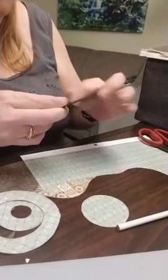All right, we are inked. So, oh, no, I need this circle. It's going to be my map, my sticker.